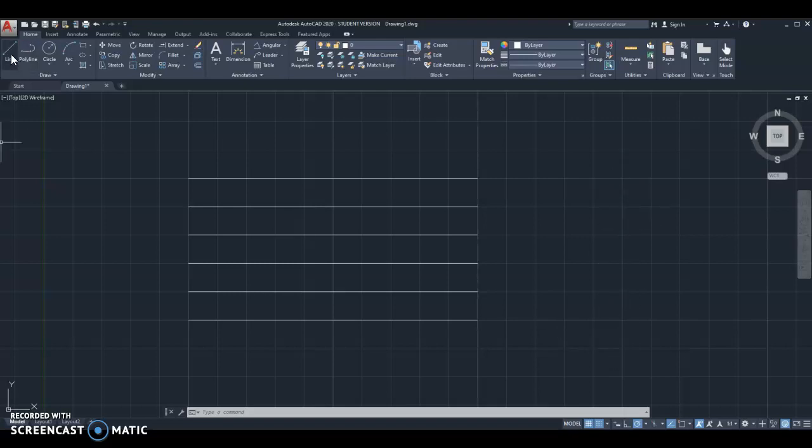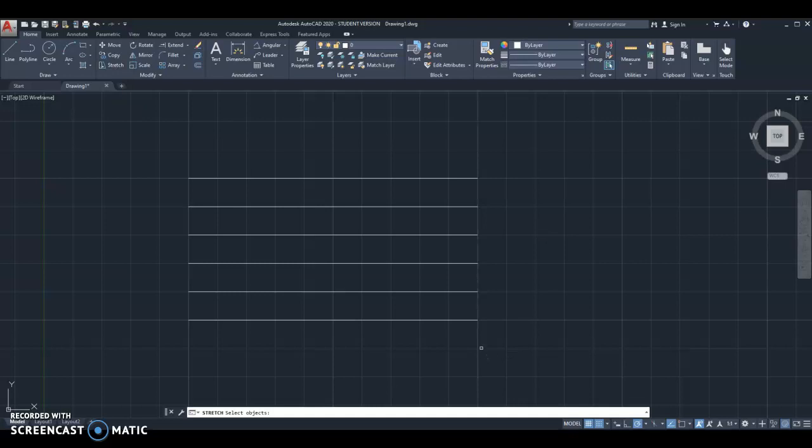I could click on each line, grab its endpoint, stretch it over, click the next line, grab its end grip, stretch it over, highlight the next line, click on its end grip, stretch it over. I could continue to do this for all of them. But that's inefficient. I'm having to do that 6 separate times. It would be much better if I could do it all at once. And you can using the stretch command.